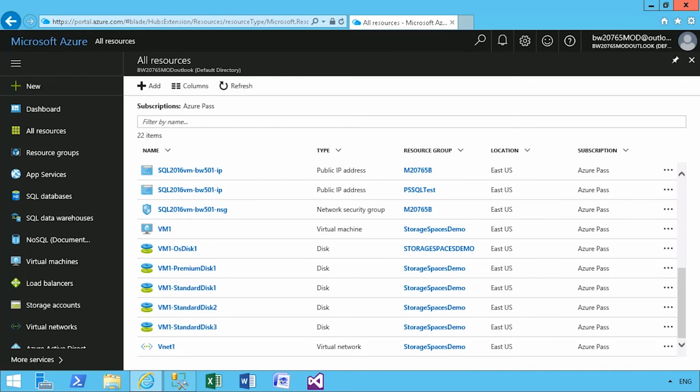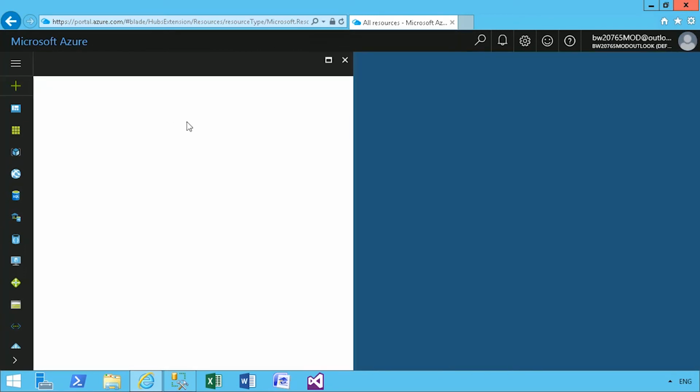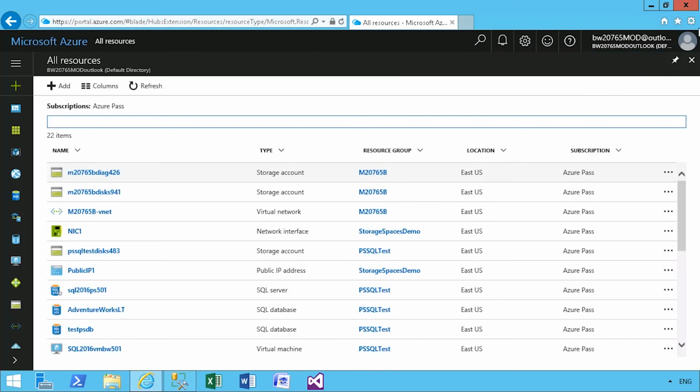So the first thing we have to do is log into our Azure tenant. I've already done that. You can see right here, this is our Azure tenant. And then we're going to create a new, and in the new categories, we're going to click on monitoring. So now we have a new environment.